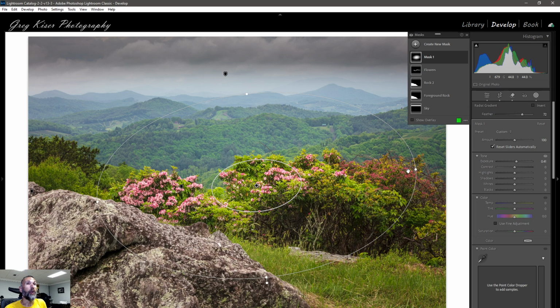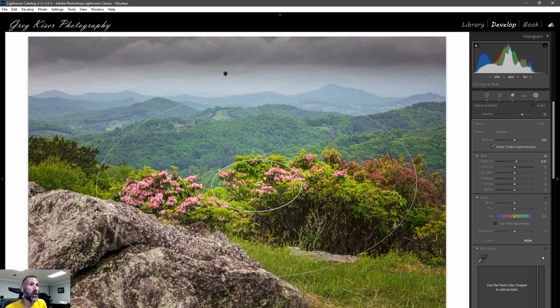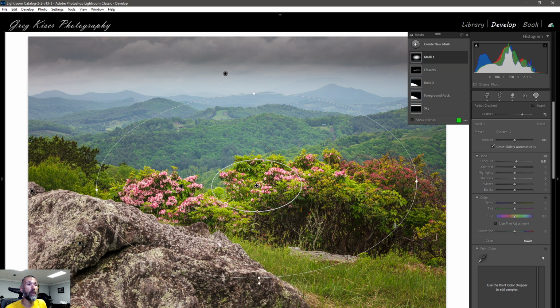But that's the radial tool, and I love using this radial tool. It works for landscapes, old car pictures, people, architecture, just about anything. The radial and the linear are the two that you will use the most. Object and brush are going to be very useful for isolating certain elements also. But I will point this out.